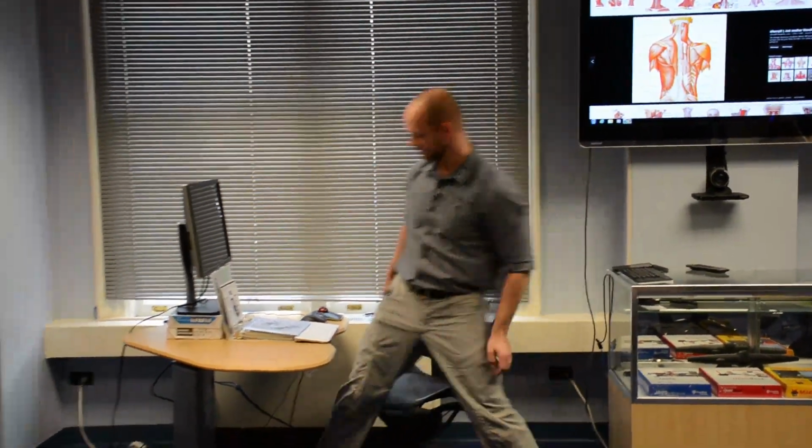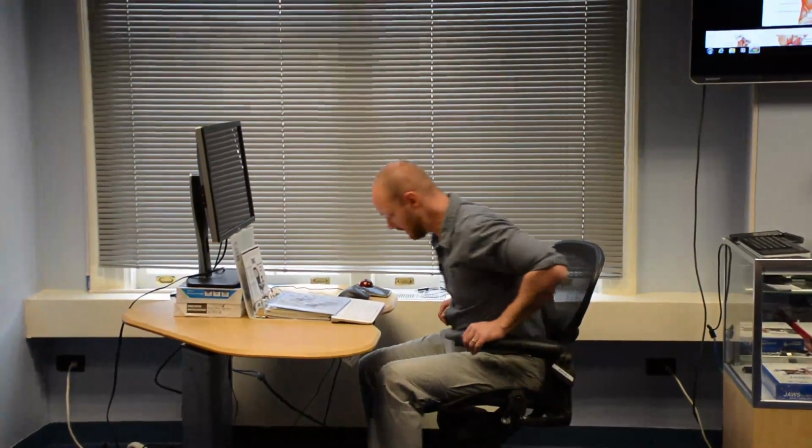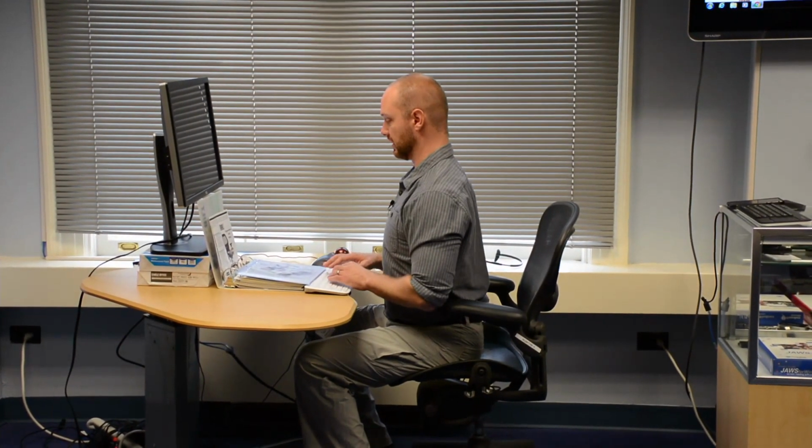Okay. Now, how do they become stressed and strained? I've created a little bit of a setup here that's mocked up to replicate what might be considered a pretty decent ergonomic setup without actually using a lot of fancy equipment. The first thing to negotiate, however, is your chair. When you're sitting in your chair, one of the ways you can strain the trapezius muscles is by not using armrests, sitting kind of close to the forward of your desk.